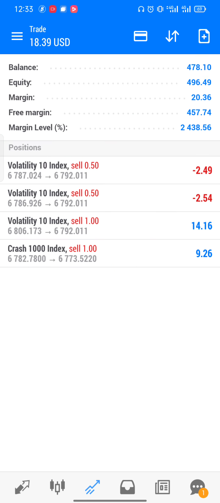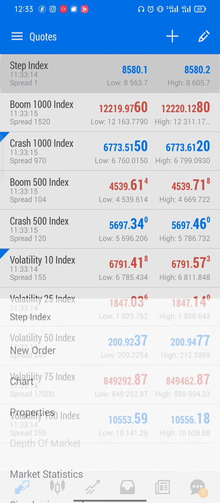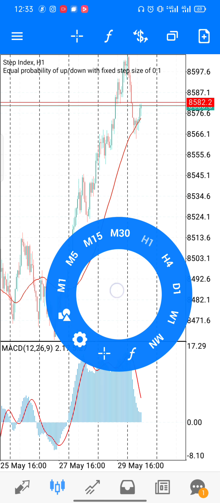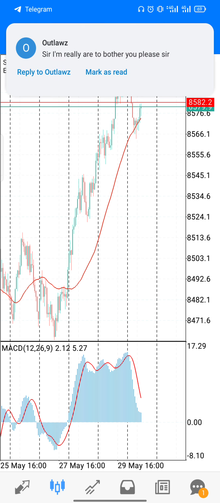Please, you can see we are making money trading. You can do so. Everyone can make money trading. Just follow the basic rules. Don't scalp step index. Don't scalp anything. What I mean by don't scalp, there's something. I'm going to do a video basically for how I lost over $5,000 on step index. I'm going to do that video, and I believe a lot of persons are still making that mistake I made, so I'm going to correct that. Definitely, I lost about $5,000 on step index. That's almost 3 million naira. Yeah, that's almost 3 million naira. I lost it on step index.